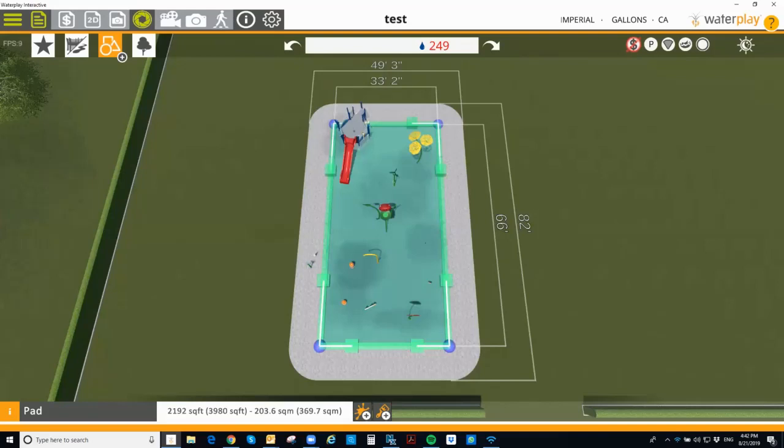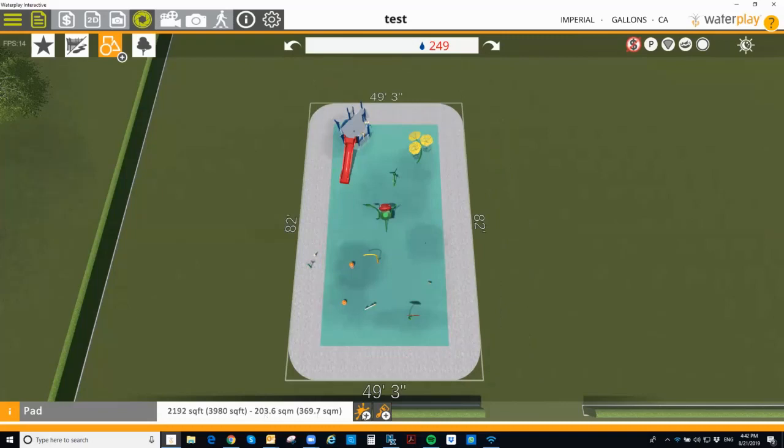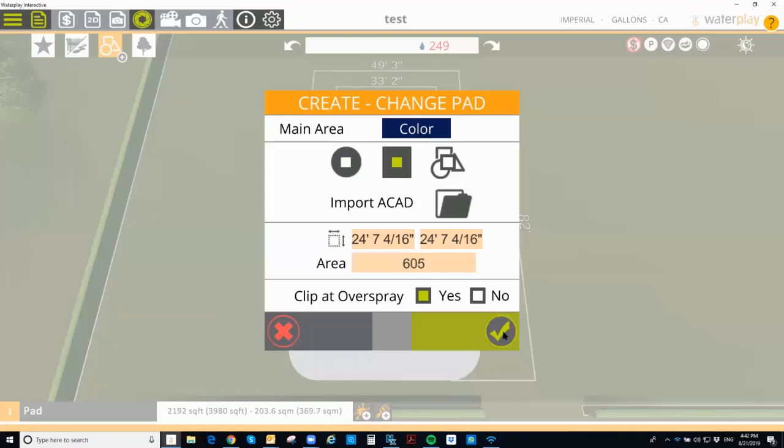Another question, can you add graphics? You can. So here on this same bottom menu, you've got two options. You can actually add patterns on the concrete as well. So if you click on the splashy symbol here, I'll just show you a really quick example. Let's say you wanted to do a strip of blue right through the center of the park.